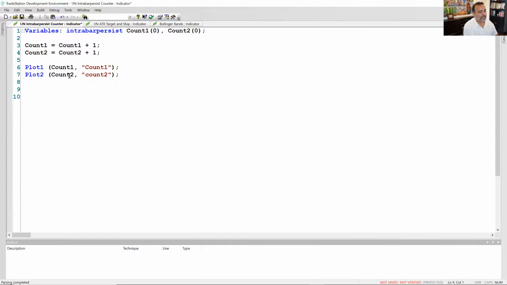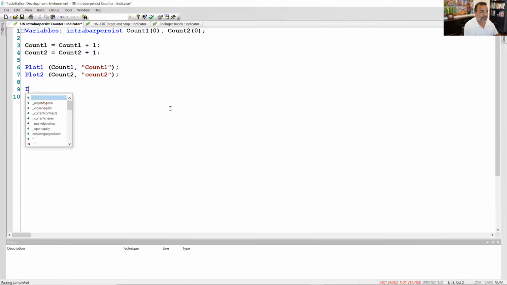Okay? So if we keep a counter over here, we need a way of resetting the counter. And I'm going to reset the counter based on a bar event. When the bar closes, I'm going to tell this indicator to reset the counters to 0. Because I want the counter to only work as the bar is building, to keep track of the counter as the bar is running in real time. Once it closes, I want it to reset and then start over again on the next bar.